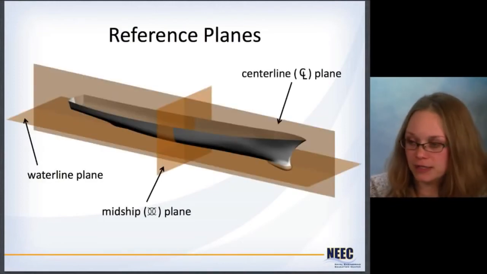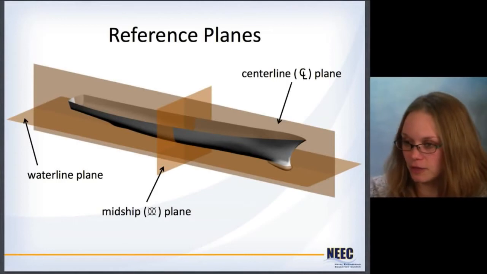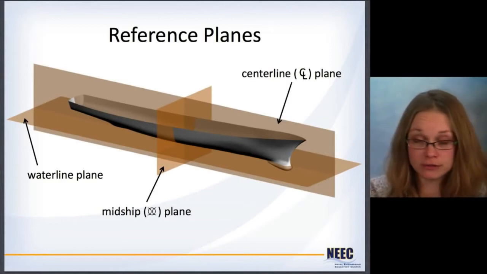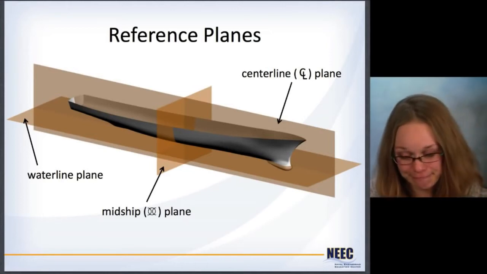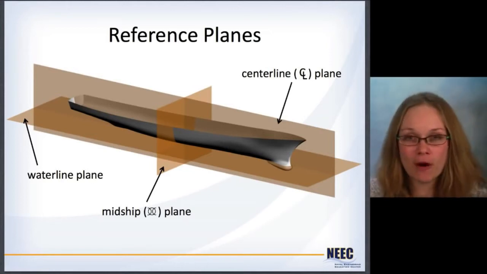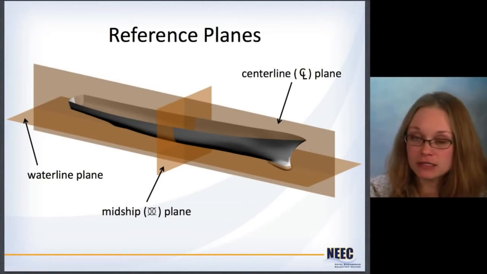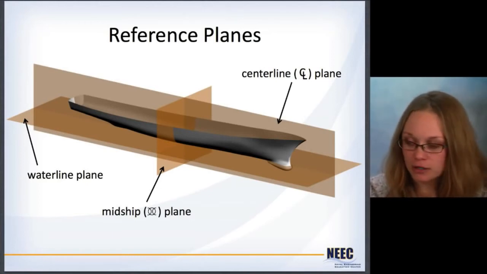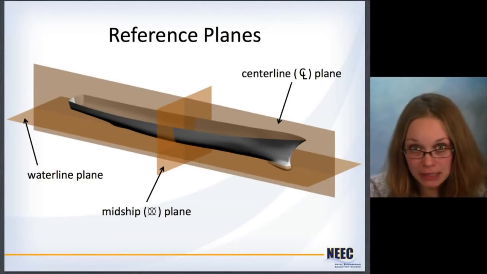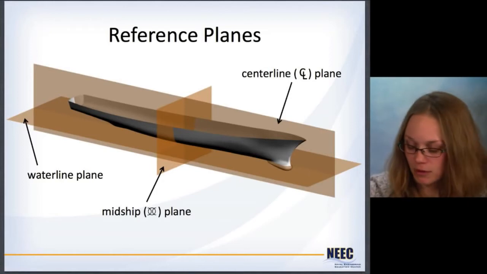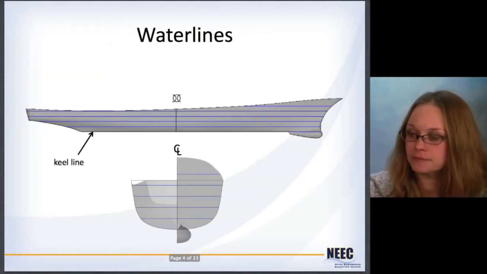So we've got some reference planes that we can use to help ourselves. There's a big vertical one that goes down the center line of the ship. It is very creatively called the centerline plane. There's a horizontal plane called the waterline plane and a transverse plane that's called the midship plane. You'll notice this little symbol here, the circle with the two arcs bisecting it. That's the symbol for the midship. That's the middle of the ship. If you see that symbol, that's all it means. It's just put at the center of the ship.